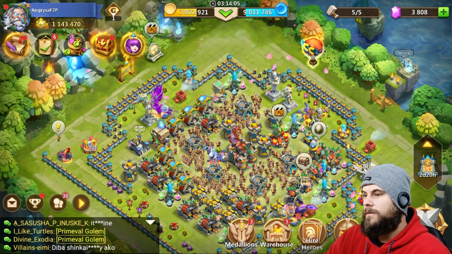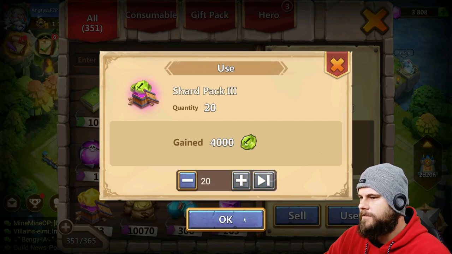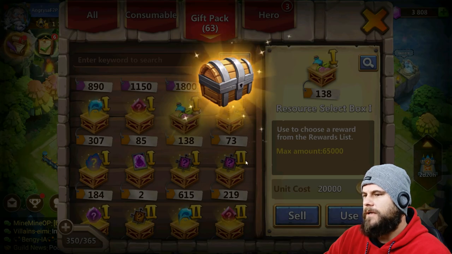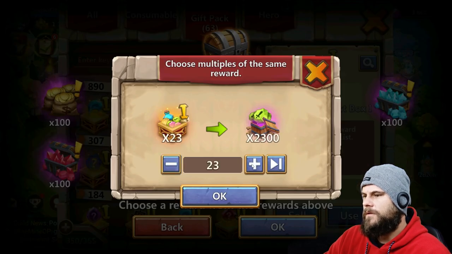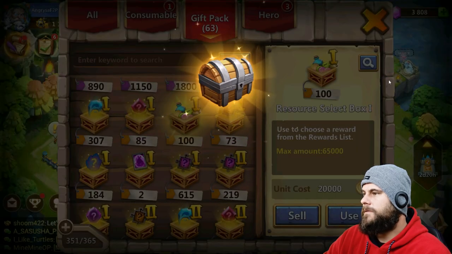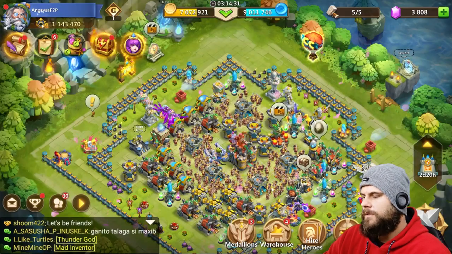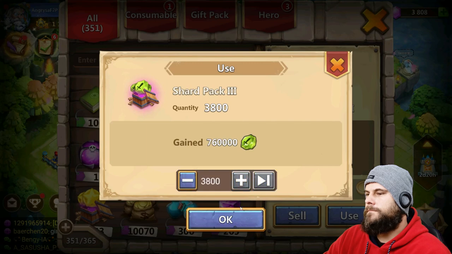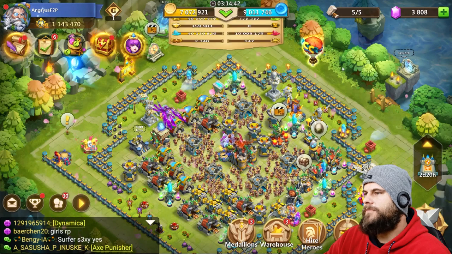Hang on. Shards. We got shards. Right there. And then we have them right here at the gift bags. We get a couple of this. Okay. Let's do 38. There we go. You can never have enough shards. You'll always need them. Now that we've got the shards, I have to open them up. There we go.